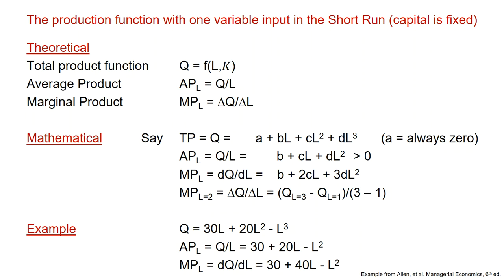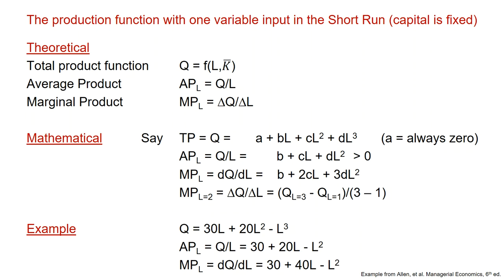Now, we could look at just 2 minus 1, sorry, we're looking at number 2. We could look at 2 minus 1 as a change, or we could look at 3 minus 2 as a change. The problem is we'll get different numbers. If we do it this way, we will center on the L equals 2 point, and if we then use this math to go on and try to look for some equalities and so forth that we expect in this data, it's going to line up. In fact, we're going to show you in a minute, we're going to use both of those methods and come up with the same thing.